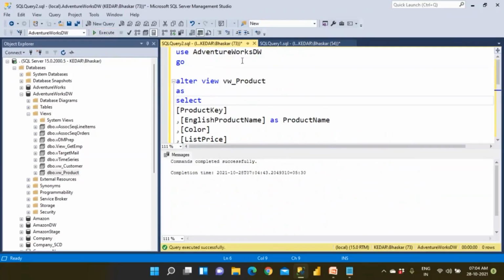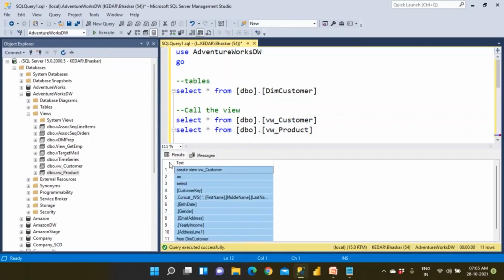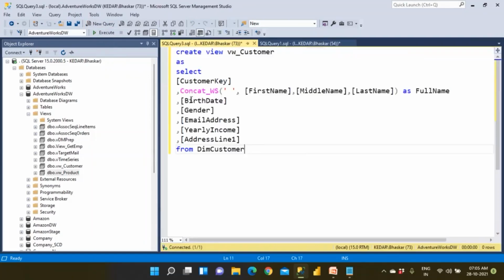You can execute. Like that, if you wanted to see the code of a stored procedure or a view, the view name you need to write here. The stored procedure name you have to write. The trigger name you need to write. So what is the code behind the scenes? What is the code of this view? If you want to see it, you should be able to execute this. Let me execute it. What is the code? Copy this, click on this corner, right click, copy, go to new query and paste it. So this is what we had done yesterday.